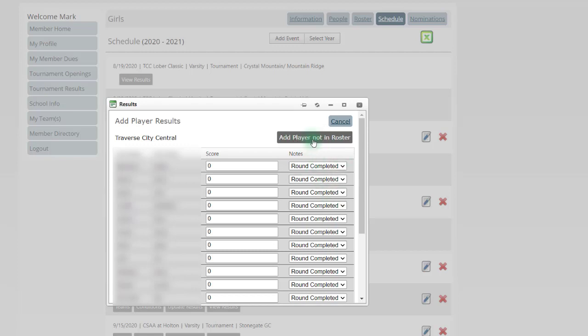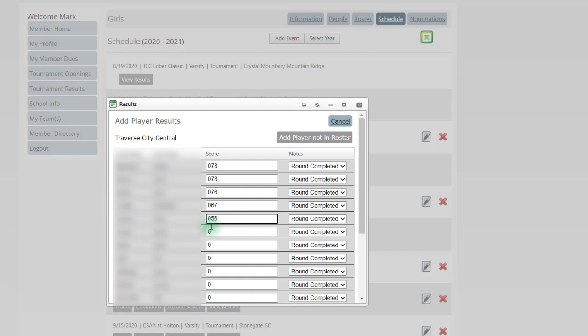This is where I would want to make sure that when I add the player, I don't add a duplicate to any of the players that might already be in there. We want to make sure that we only have one entry for each of these. So, like I said, we'll cover that in a different video. I'm just going to put down that these players shot a certain score, and we will put them in.